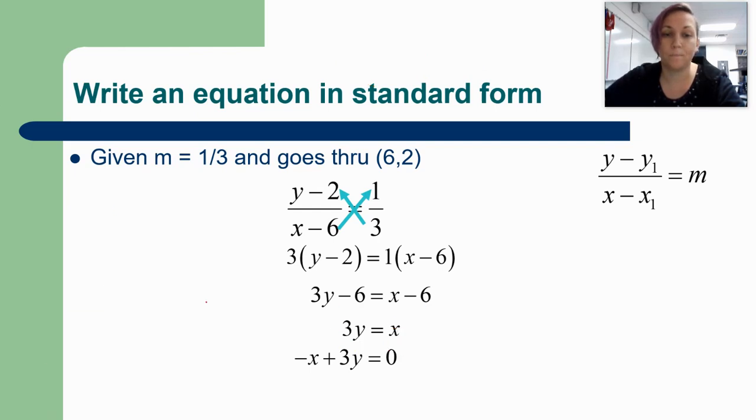Now, I didn't put a purple box around this one because I'm not done with this problem. So we're going to double check all of our things about standard form. It's in the right order. It goes x, y, number. I don't have any fractions or decimals, so we're good on that front. The one thing that's not correct is I'm not allowed to have a negative sign at the beginning of the problem. So I will need to get rid of that negative sign.